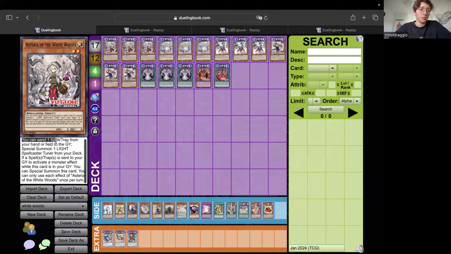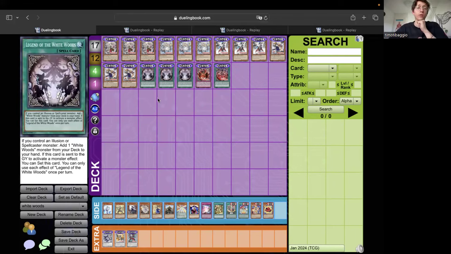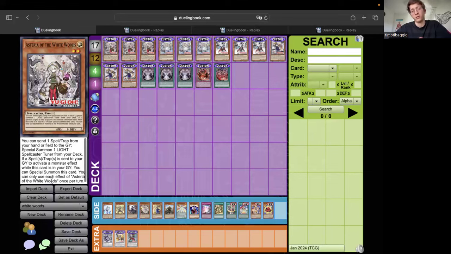This one lets you send a spell or trap from your hand or field to the graveyard for cost, and then special summon a spellcaster Tanner from the deck, so one of those two, or another Tanner in general. And then it also has a second effect that says if a spell or trap is sent to your graveyard to activate a monster effect while this card is in your grave, you can special summon this card back. This is basically going to be a starter for the deck that requires the normal summon. And there are some ways to special summon it, but not with the main engine. The only way to special summon it is with its own effect, basically.